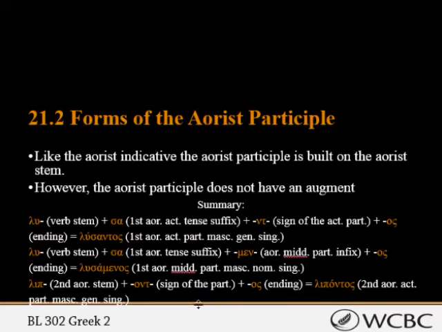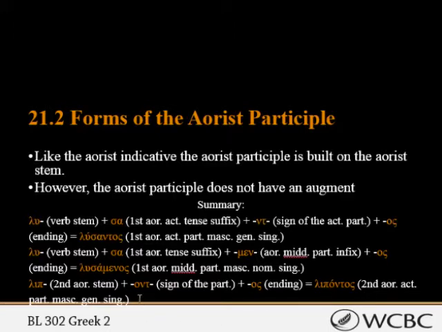If we want to talk about second aorist participles, then we'll have the second aorist stem. Remember that the second aorist stem usually has a dramatic change. So the way I can recognize a first aorist from a second aorist is there's a dramatic change to the stem. In this case, we have lipon. So lip would be the second aorist stem. We'd have the omicron nu tau, very similar to what we would have with the present tense participles. Then we have the ending, omicron sigma. So lipontos would be the second aorist active participle, genitive, masculine, singular.